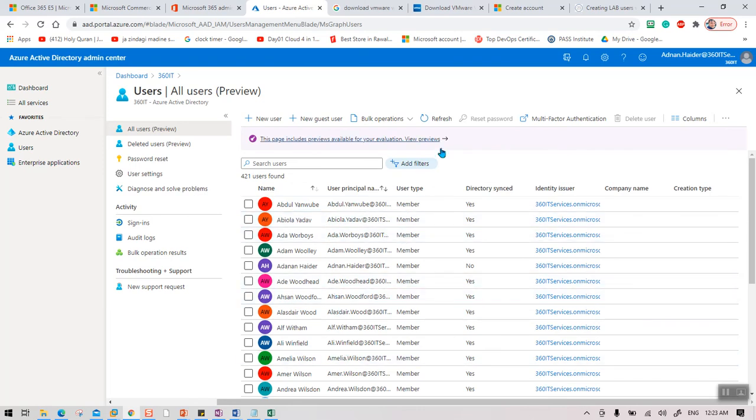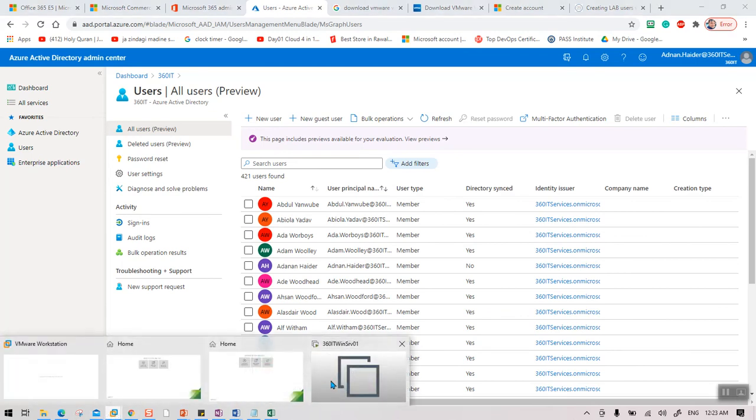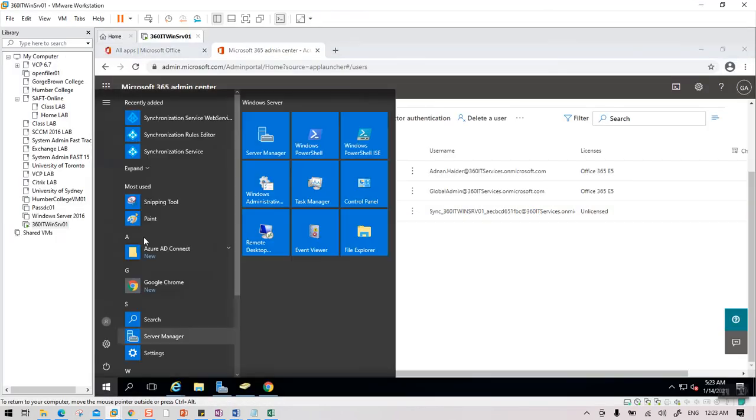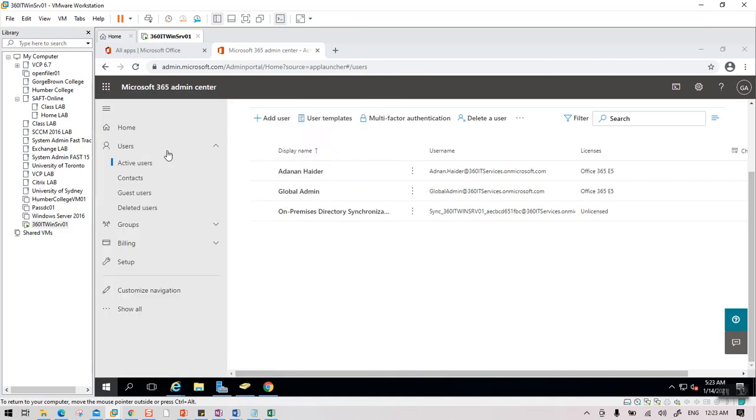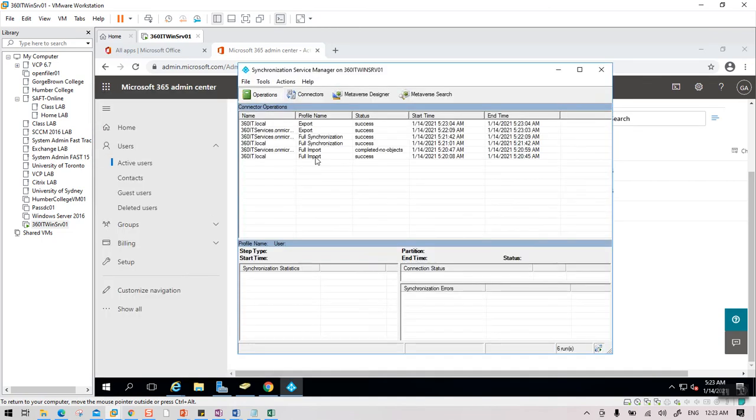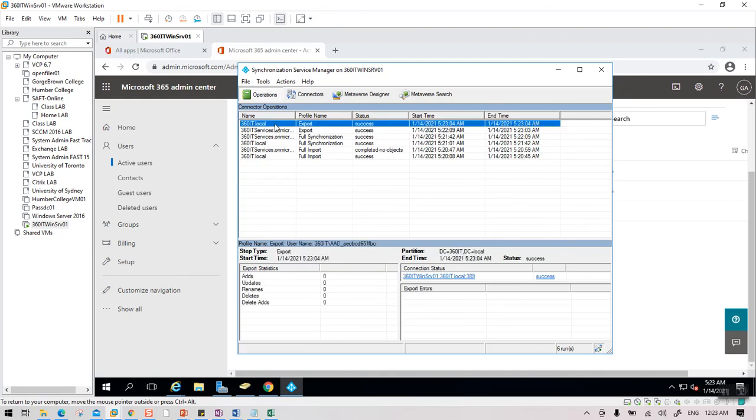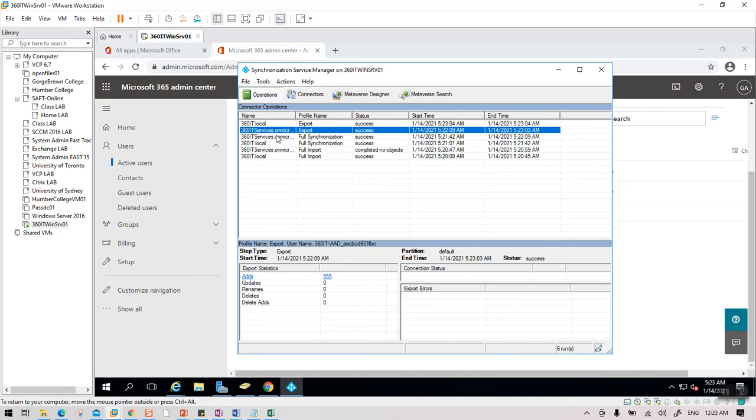So the users have started syncing. If you want to look at the server, go back to the server. There is a service called synchronization service. This synchronization service will also give you details of the synchronization going on. And here you will see that all 555 users have been successfully synchronized.